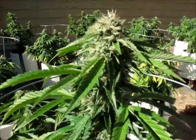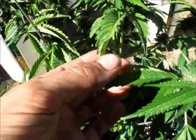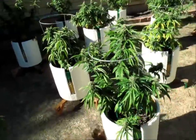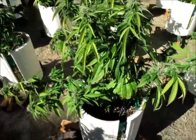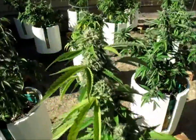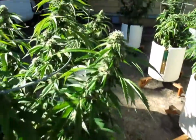Like, this one looks good. Not too much fading on the leaves or anything like that. Overall, looking pretty good. So I didn't blow it on that plant, but there's a few with good fading. Like, this is fading, you can just tell, but still, colors are nice and dense. They're stacking very well. So, yeah, how they look?